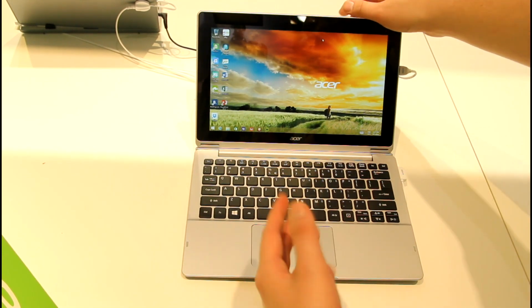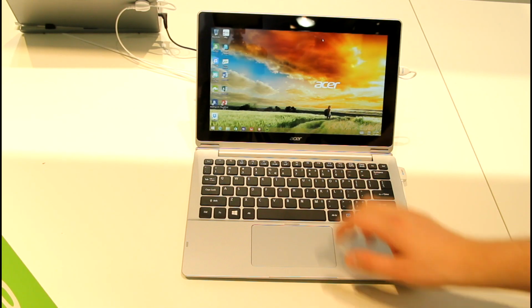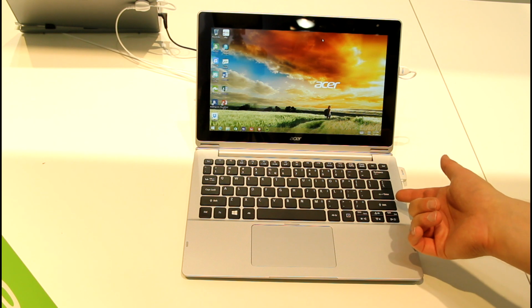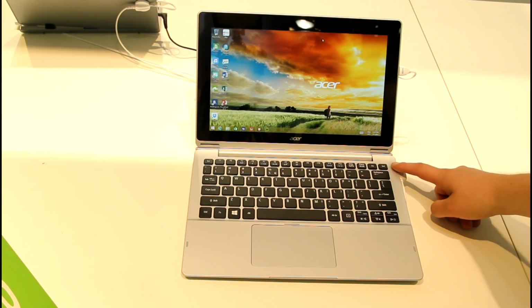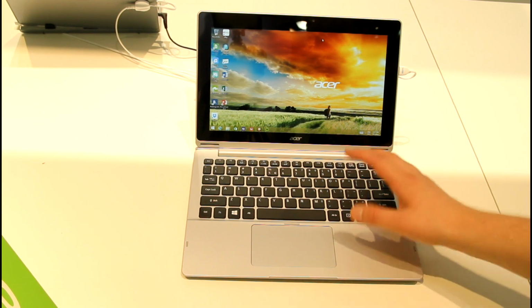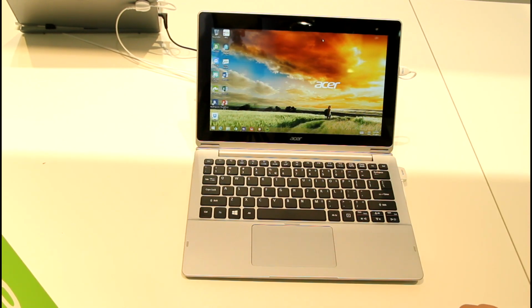It's obviously bigger than with the Switch 10 because we've got a lot more space and it should be a lot easier to get used to writing on it. I guess it might even be a full-size keyboard or almost full-size. Underneath is a quite large trackpad, and obviously we still have the USB port in the keyboard dock. Yeah, you can also get a version of the keyboard dock with 500 GB hard drive inside.